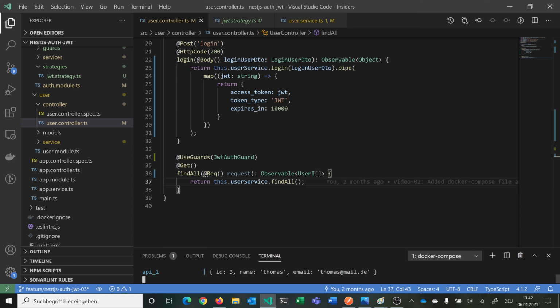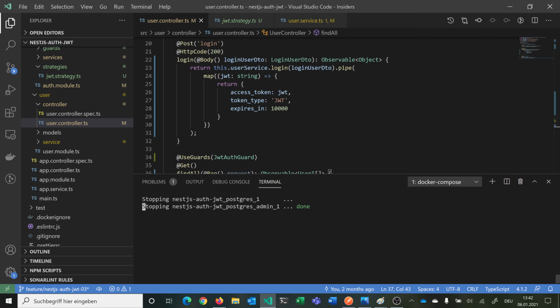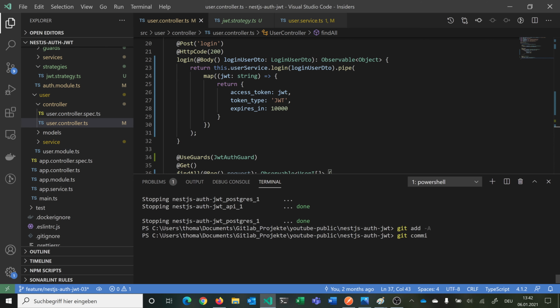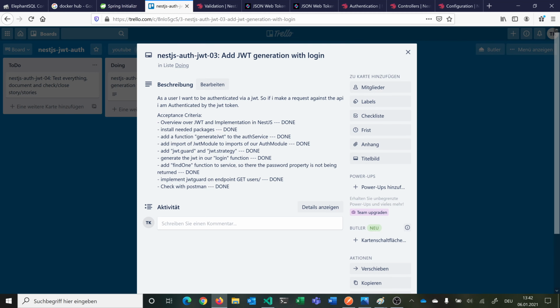So now we can stop the server, or the Docker containers. And we can say git add -A and make a commit message. And this starting thing should be again the name of our story.